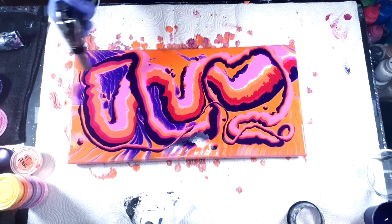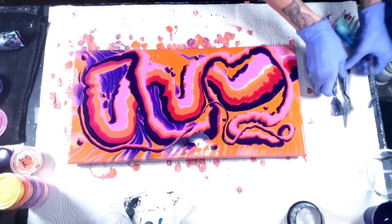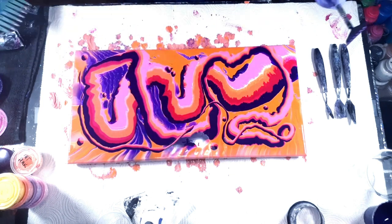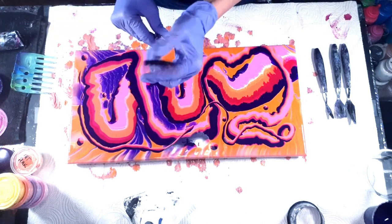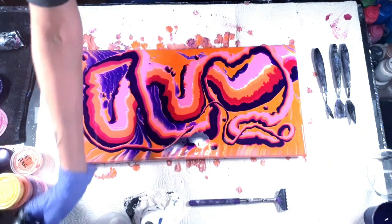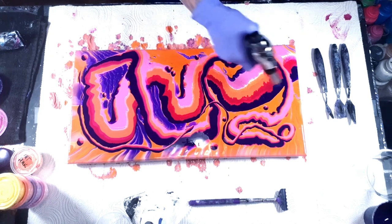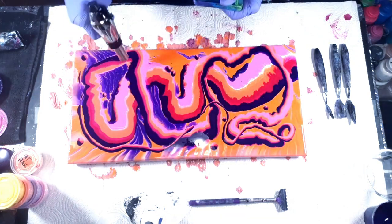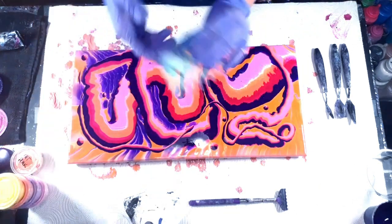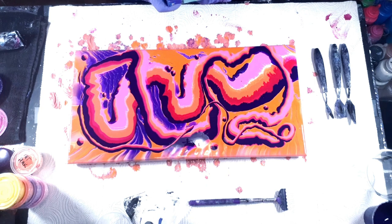Okay, I'm going to torch this for air. I've got some tools here — I've got some palette knives, a comb. I'm just going to break through there and see what happens, and then my back scratcher, just for smaller comb effects. The purple has a lot of air in it. Okay, so the comb — the idea is just to swipe through it, let's see what we can get going.